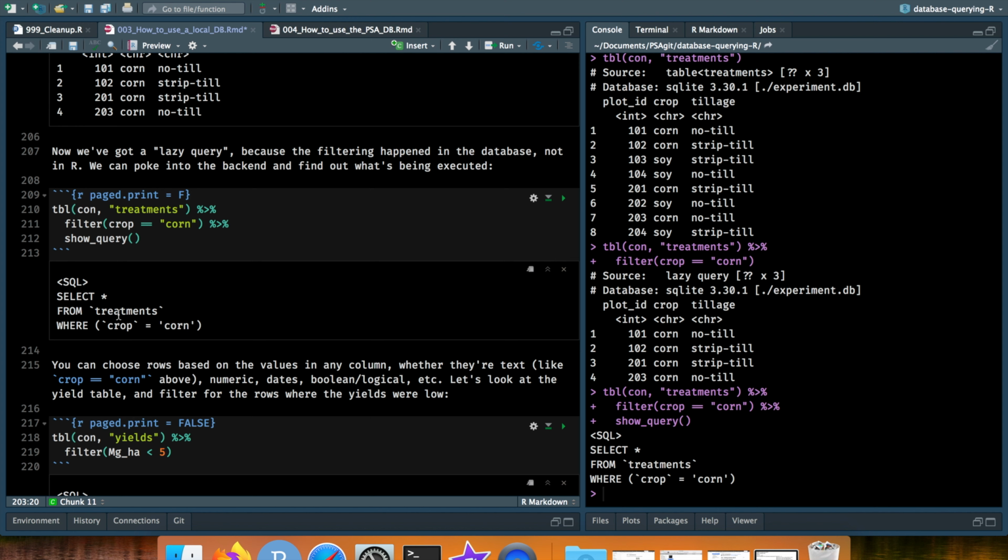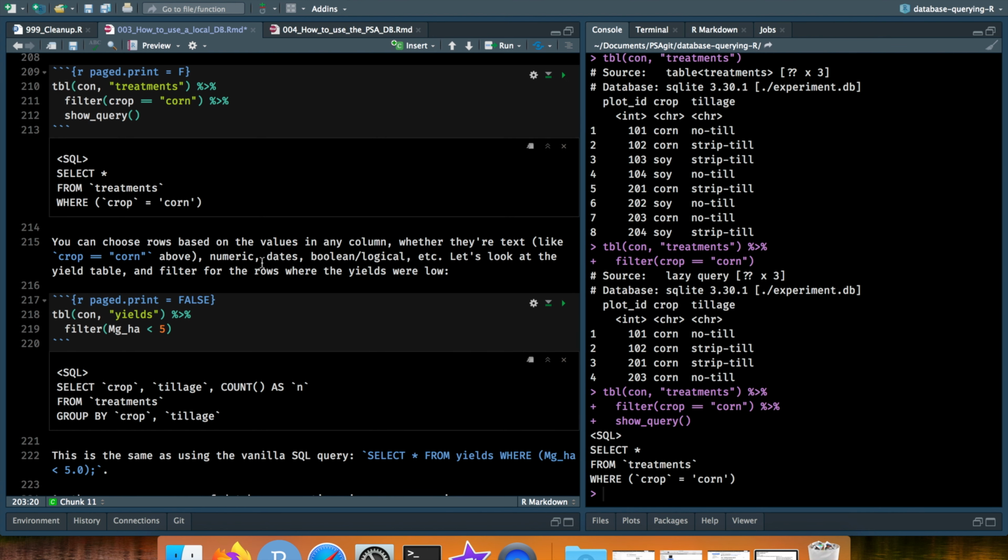So select star from treatments where crop equals corn. So that is pretty straightforward SQL syntax. We're going to see pretty soon some much more complicated syntax. So that is coming.